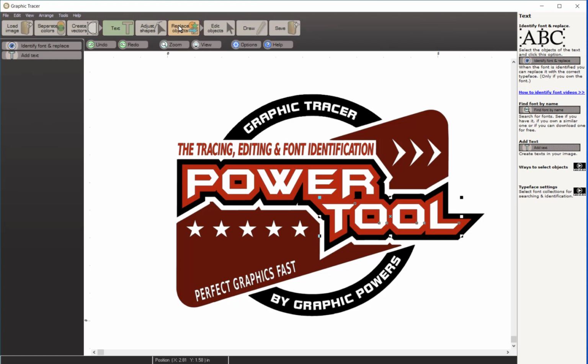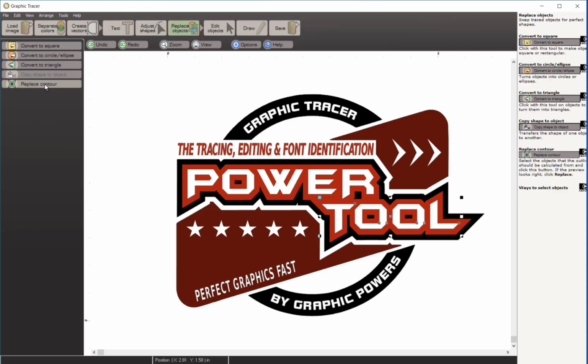I'm going to come over here to replace objects, and I'm going to replace contour, and it's calculated this outside contour, pointed corners. I'm going to click on remove old contour, because we want it to take out the old contour and replace it with the new. Now I can see that I have lost that top one, so I'm going to hold my shift key down and click on that again, so I'll make sure I have those two words selected together.